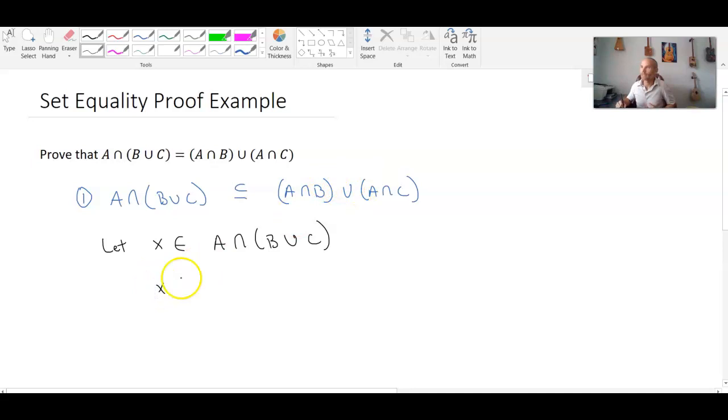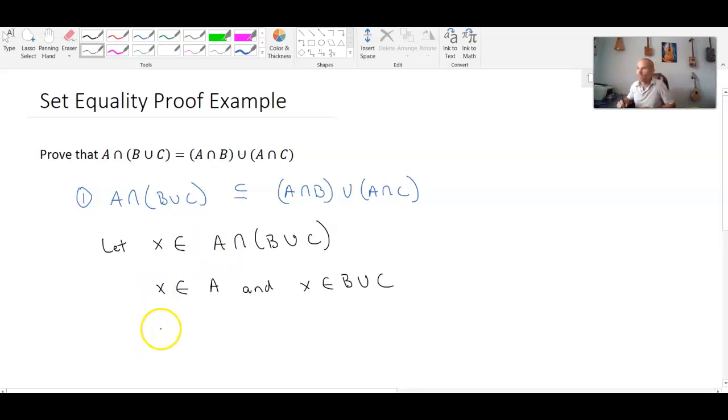So this means, just by definition, I'm first going to define the intersection: X is an element of A and X is an element of B union C. Alright, so we know that X is definitely in A, and we know that X is definitely an element of B union C. What we need to show is that X has to be in A, and it has to be in B, or it has to be in C.